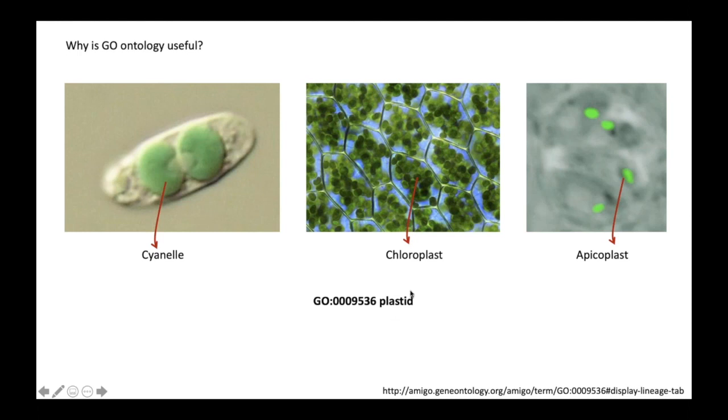Knowing that all of these are linked together under plastid provides you with an ability to start asking questions and finding relationships between functions that occur in these organelles, and functions that occur between these organelles, right? They're linked by the term plastid. That allows you to really expand your knowledge and discover things across the evolutionary tree, basically, by using Go terms that link them together.